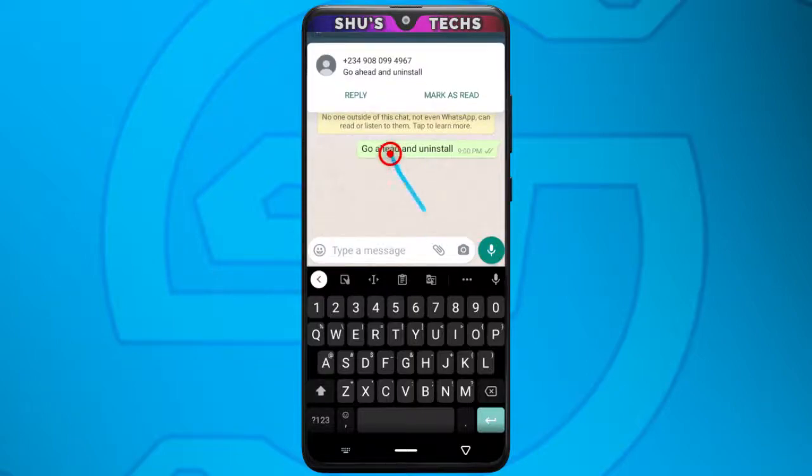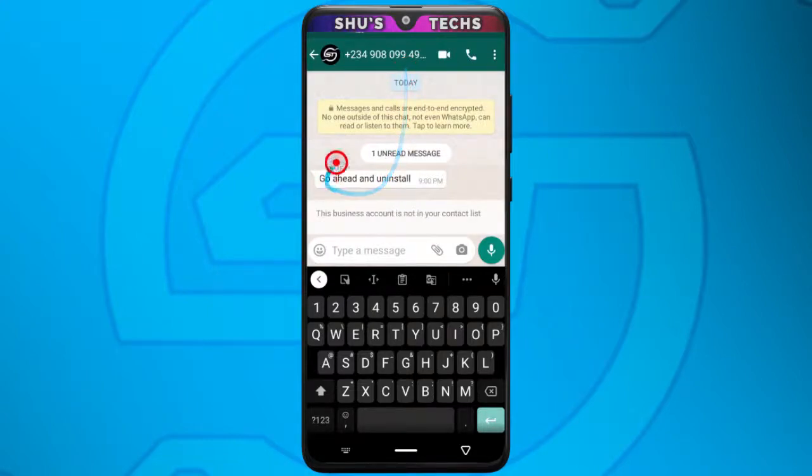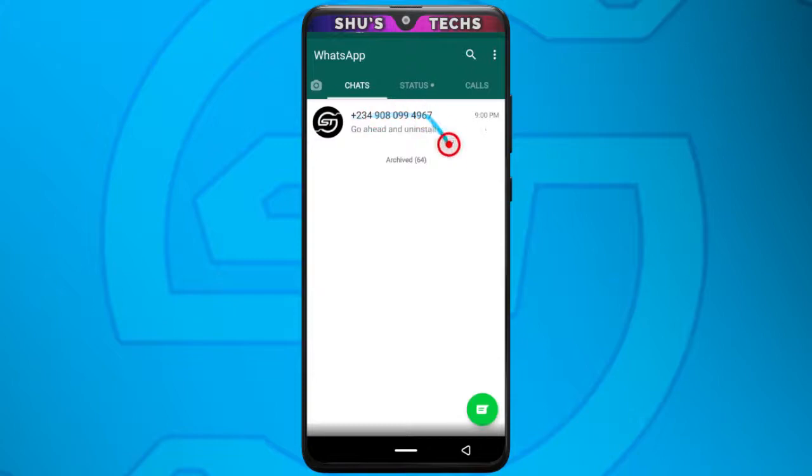Anyways, the message is going to get sent now. See it here. I'm going to just tap it to open it. And yeah, so it's from my WhatsApp Business number to my personal WhatsApp number. So this message is now here. If I uninstall WhatsApp now and reinstall it, I'm not going to get this message because it is not part of the messages in the backed up file.